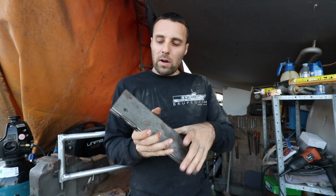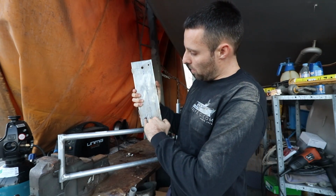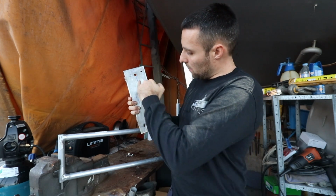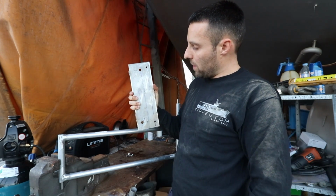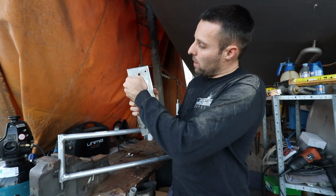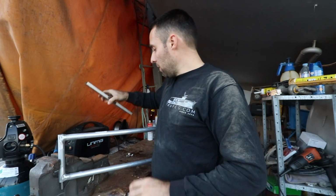So we've got our 4 holes drilled, so it sits on the wall like that. So bottom hole, top hole, and then these 2 here, these are our pivot points, and then these 2 smaller holes are bolting to the ribs on the front of the cabin. What I'm going to do now is round off the edges and make them all sort of clean and tidy and basically pretty it up as much as I can.